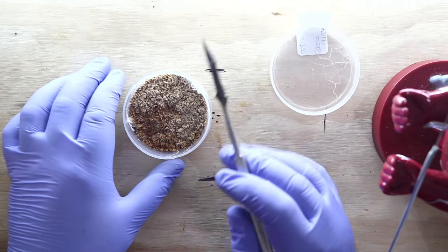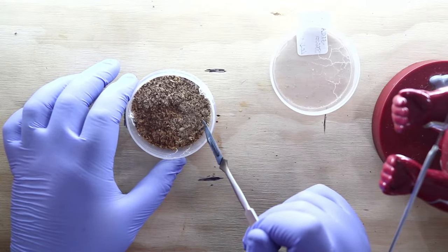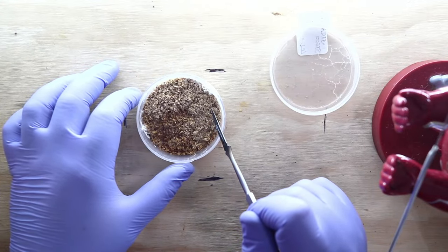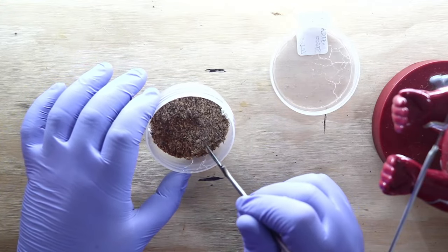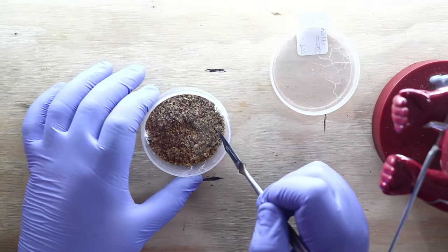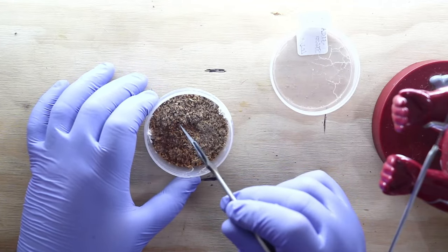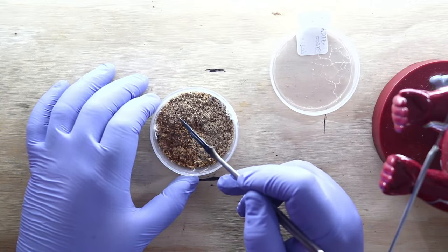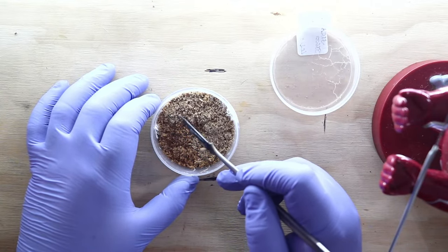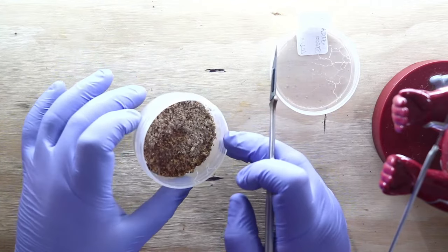Close it up, let it grow, and make sure you mark which side you put it on, please. Because once it grows all the way across, that wedge may be out of water, may be shriveled up, you may not see it anymore. But once it's grown fully across, you can come over here and just scoop some of that myceliated sawdust out and put it back on a plate. I mean, it's so, so simple.